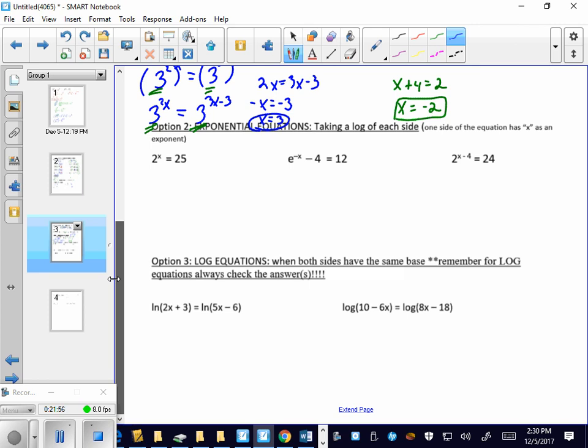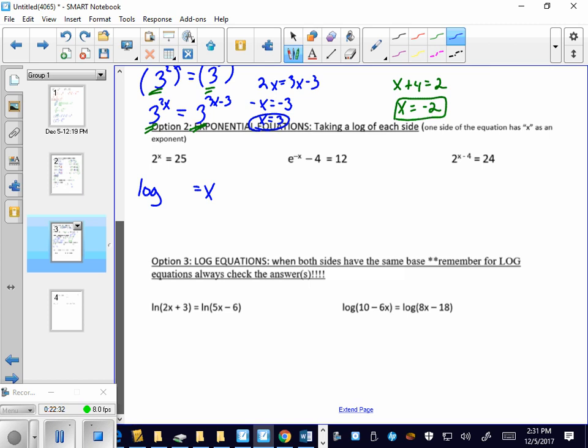So the idea is, isolate this term first. Isolate the term that has your x in it. Well, there's nothing else there. It's just 2 to the x, so that's isolated, so we're good there. Go through the property that I told you before. Change it into a log. We went through this the other day. Hopefully you've done your homework and figured some of this stuff out. Remember that a log is an exponent. So the first thing I'm going to write is log of something equals the exponent. Well, the exponent here is x.